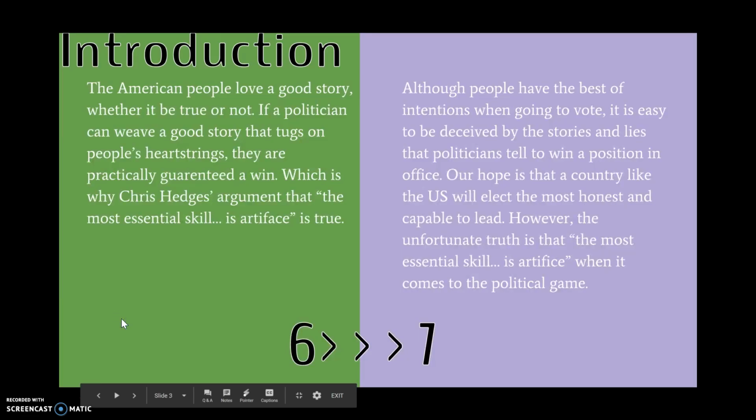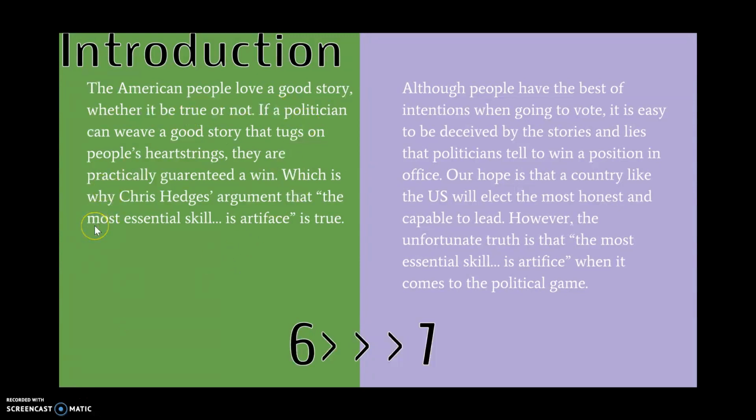So the way this video is going to be set up is that it's going to show a 6 scoring essay, and then it's going to show the edited version that the student completed later, which then received a 7. So both of these essays are by the same student. It's just that it went through one edit, which then increased their score by a point.